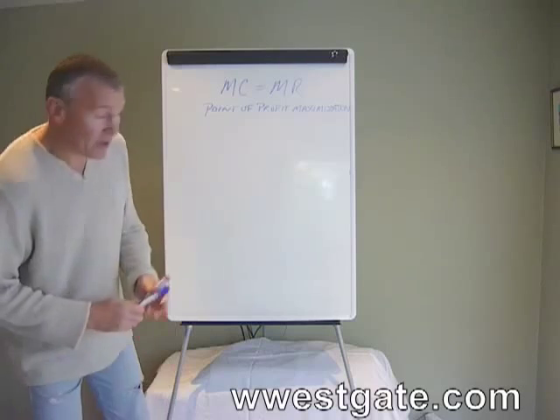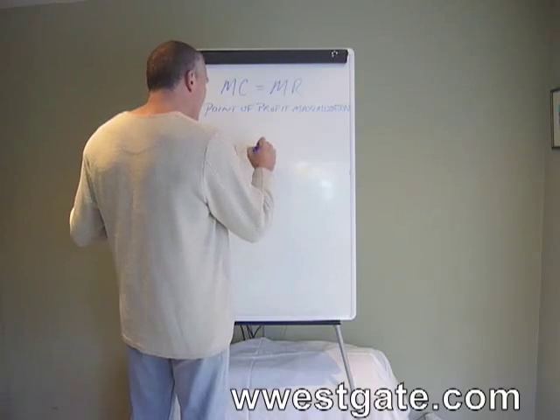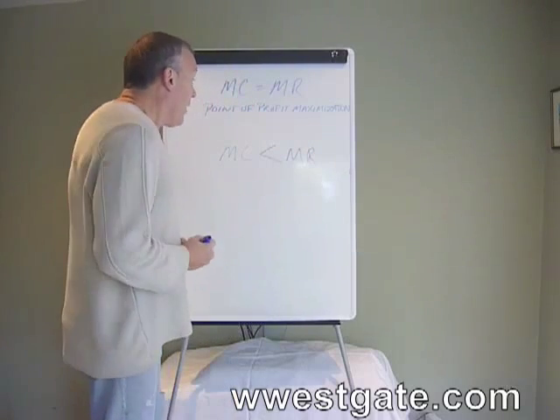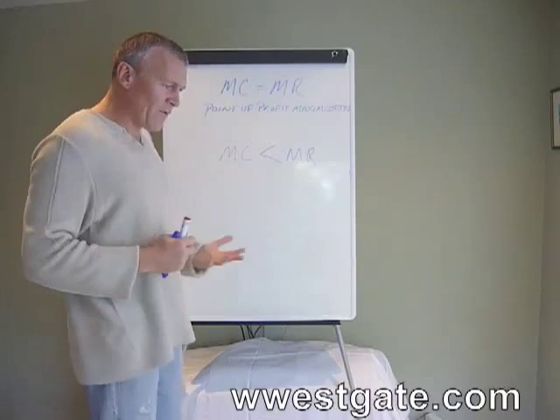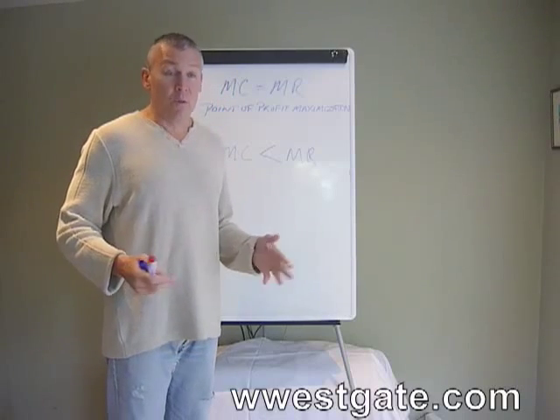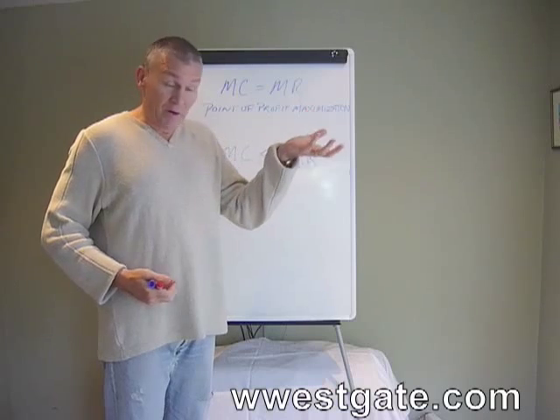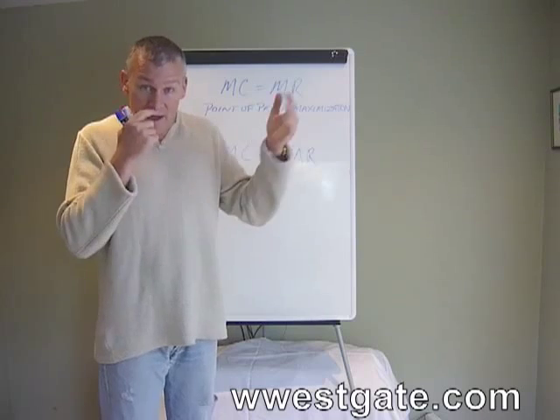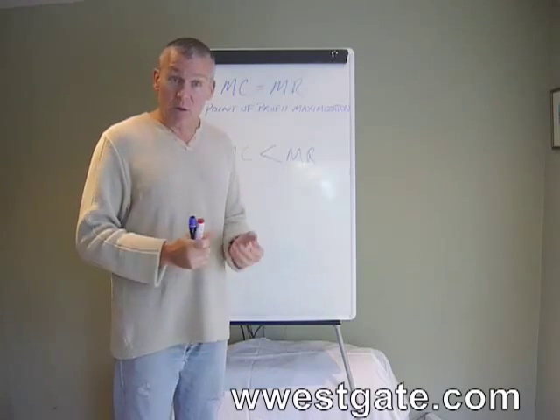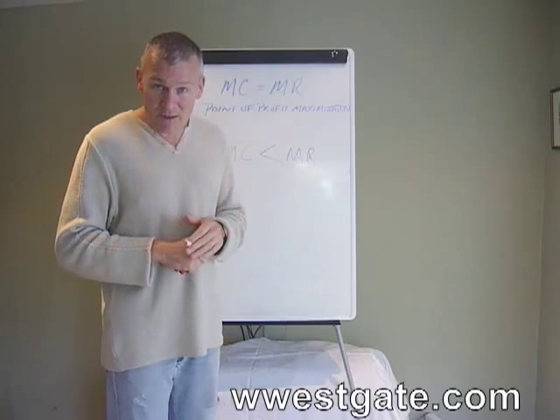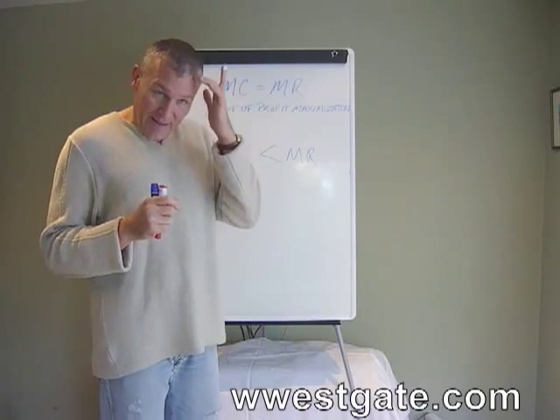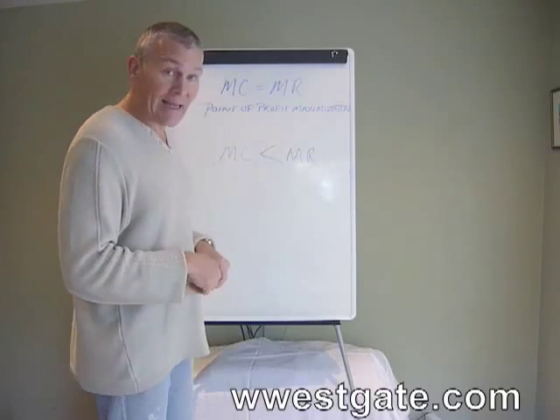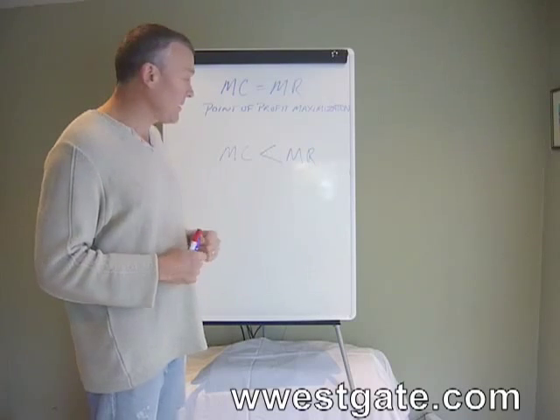Okay, so let's look at the corollary. Let's look at a situation where MC is less than MR. Surely that makes sense, doesn't it? Well, of course it does, but let's take it apart. First of all, let's ask ourselves, what is profit anyway? Profit is total revenue, what you earn from selling the product, minus your total costs, what it cost you to make it. What's left over, revenue minus cost, is your profit. So a firm seeks to make as much profit as possible and wants to operate at that output point that maximizes the profitability of the firm.